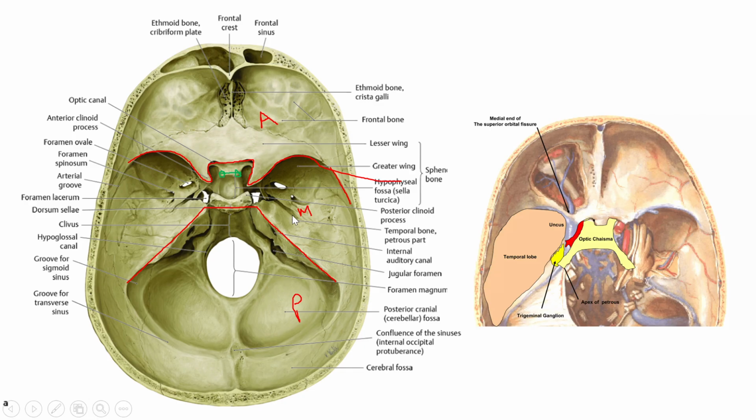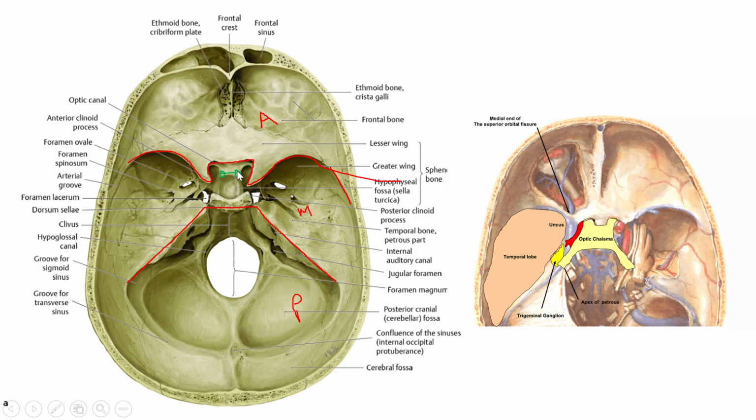Now if we see the features in the midline, first is the sulcus chiasmaticus. Then you will see this is the tuberculum sellae, which is the posterior border of the sulcus chiasmaticus. You have seen the anterior margin was included in the demarcation which was separating the anterior and middle cranial fossa. So this is the sulcus chiasmaticus, and the posterior margin of the sulcus chiasmaticus is the tuberculum sellae.